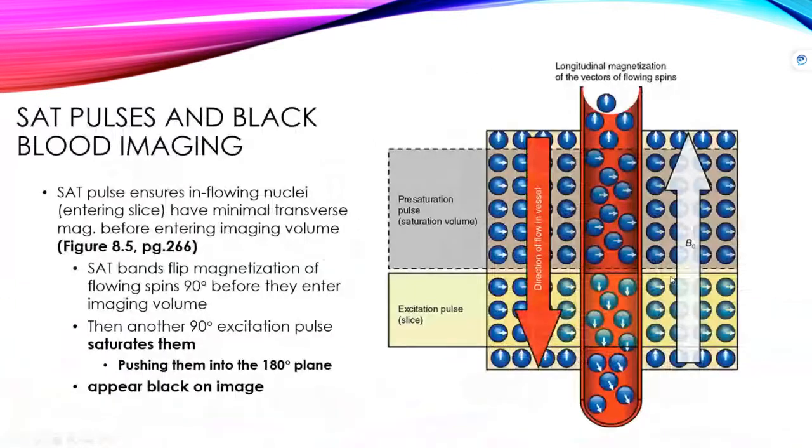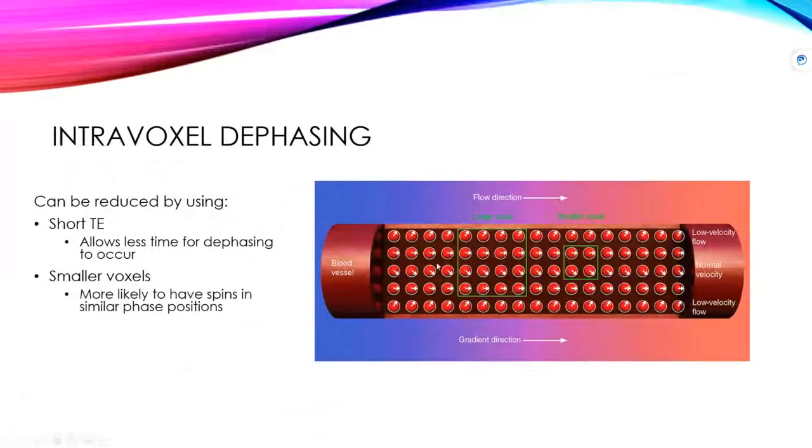encounter. We talked about intravoxel dephasing and how we can use short TE and small voxels to make up for it, but you can also use gradient moment nulling if neither of these options are allowed. You know, you need a long time of echo, you need a bigger voxel, because remember, bigger voxels mean more spins. So maybe you have a bigger voxel because you have a big field of view, or maybe you have a big voxel because you have a small matrix.